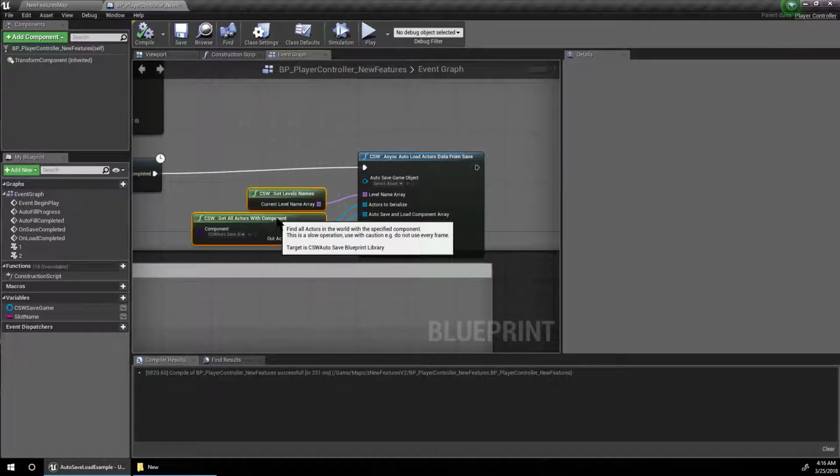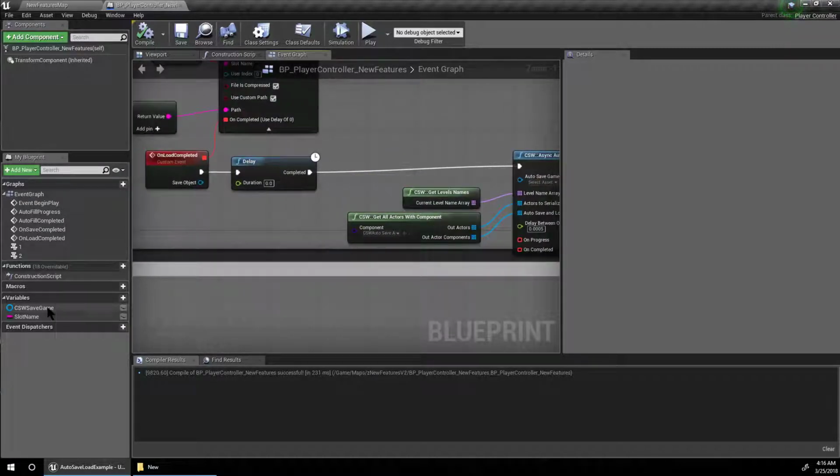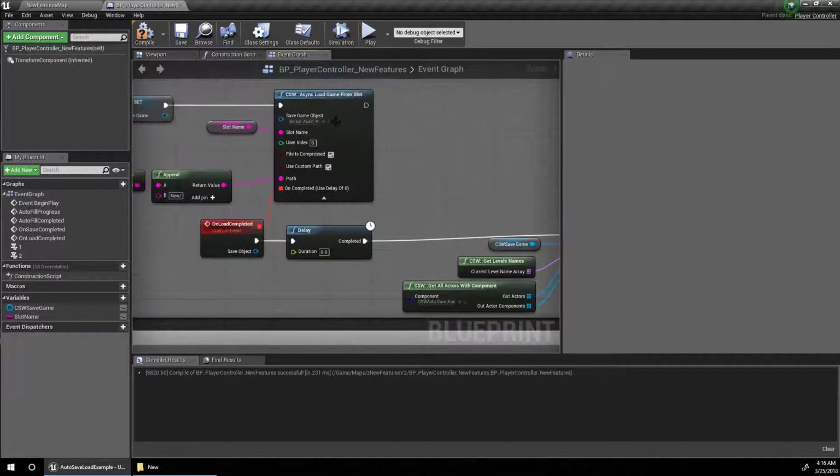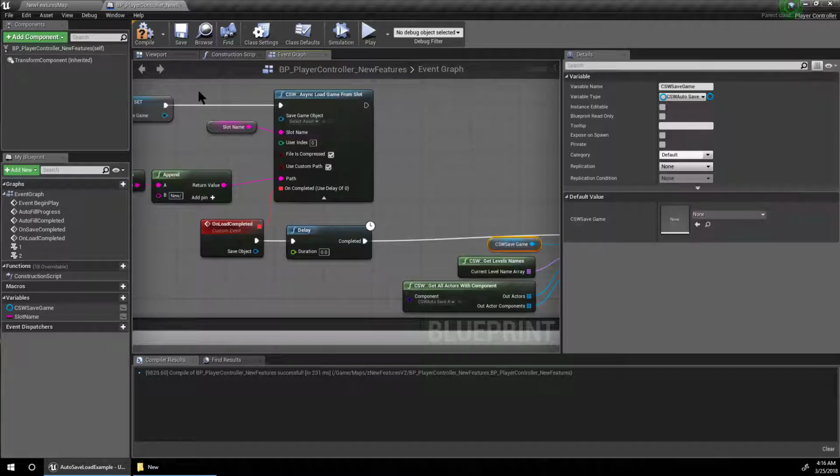Also, I need to get the save game object and connect the input here too.